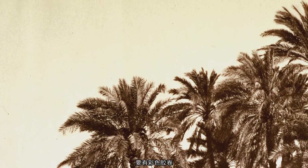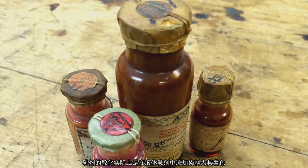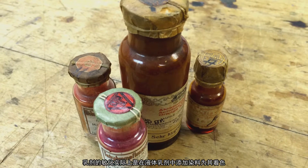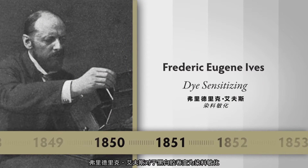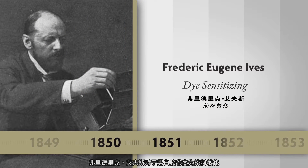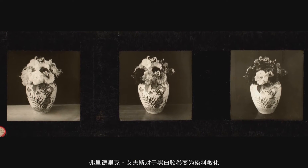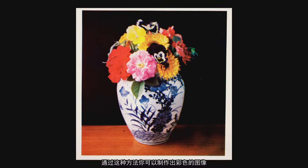In order to have color film, you must have black and white film that will record all colors. The sensitizing of emulsions was done by actually adding dyes to the liquid emulsion — so it's called dye-sensitizing. Frederick Ives was instrumental in understanding that black and white film had to be dye-sensitized in order to get a record from which you could make color images. It's really complicated.